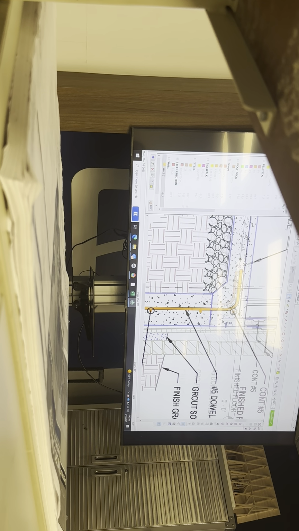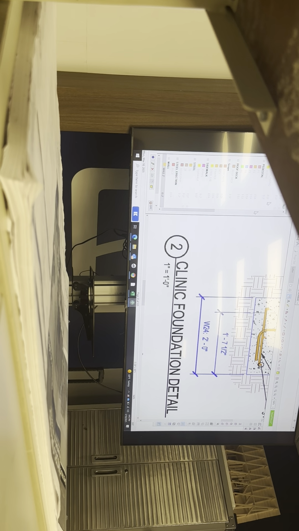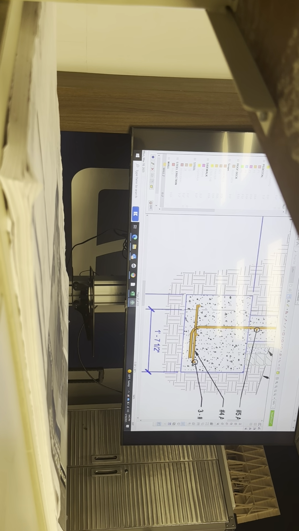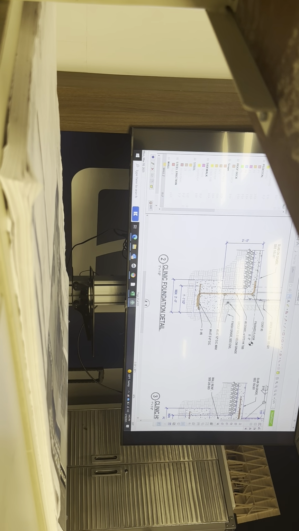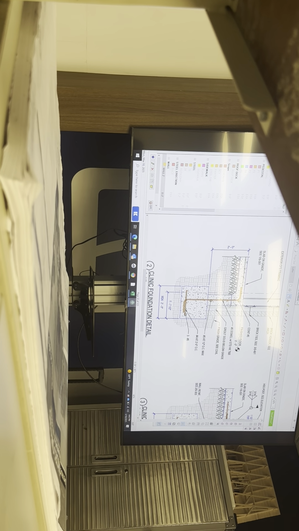Huh. 1 inch equals a foot, oh. Eight inches. All right, so we have an 8 inch turn down. We know it's 2 foot from here to here, so 8 inches leaves us 1 foot 4. All right, so here we go.